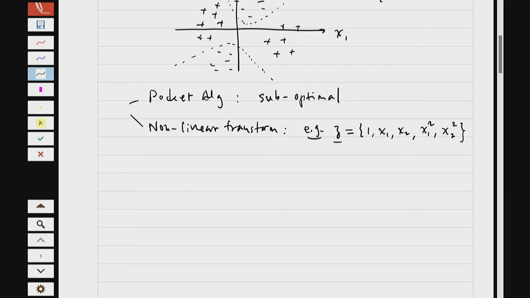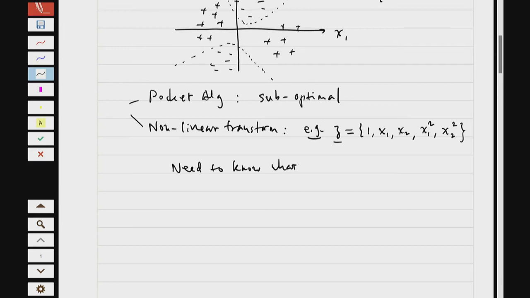That's right. You need to know ahead of time what the nonlinear transform should be. So that means you have to have some domain knowledge about your problem. You know that, okay, most likely it's going to be a circle, or most likely it's going to be a parabola, and so on. All right? But very often you don't know. So this one you need to know.